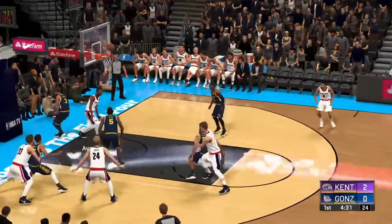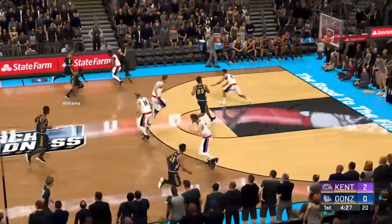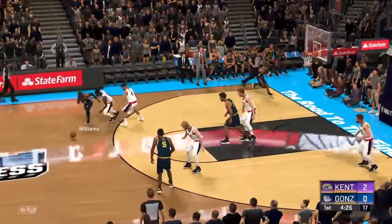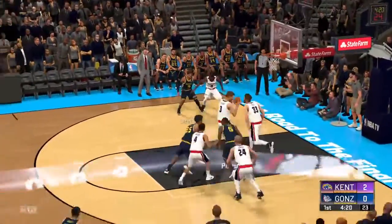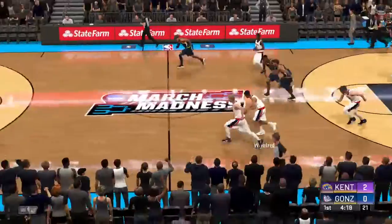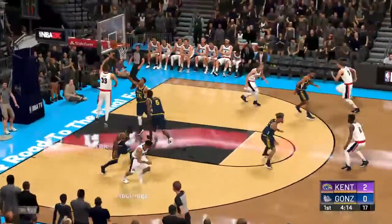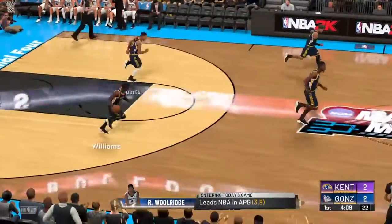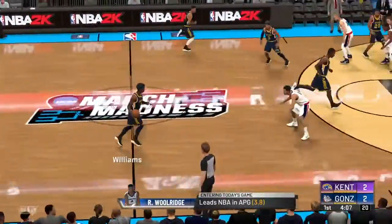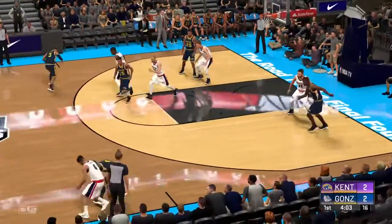There's Bottoms. The rebound by Pippen. That's tipped. And there's the pass to Simons. Nice open look, but it's no good. Woolridge, the pass to Goose. That one falls. And once he got to the 10, I think he was surprised to find himself that wide open. Well, this early, they should be showing a lot more energy on defense.